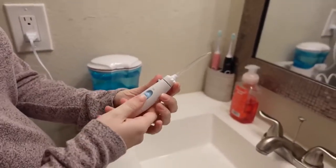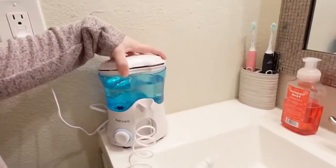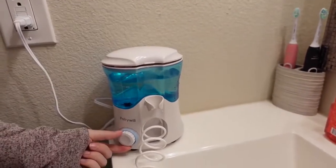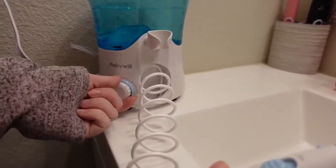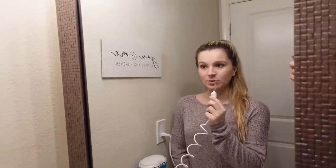So here's the handle right here. You just turn it on, make sure that you have it filled with water. This just pops off, and this is where you fill in the water. And then down here, like Mason said, you can adjust the setting speed, and I like to have mine low. Then you just put it in your mouth on a 90-degree angle, and you get in between all of your teeth in the cracks.